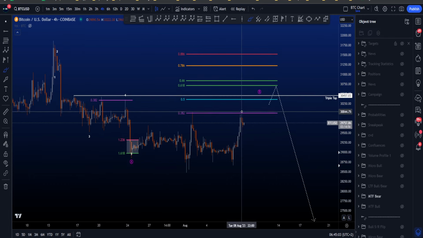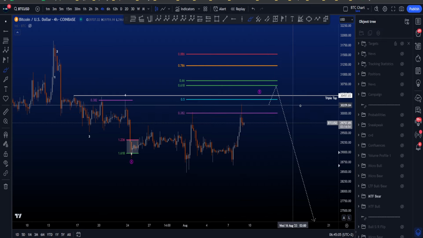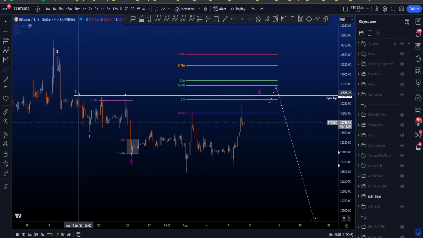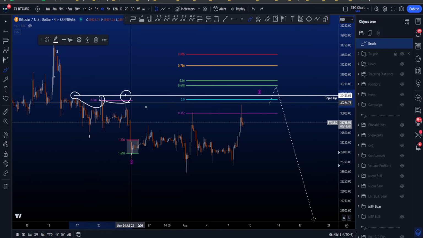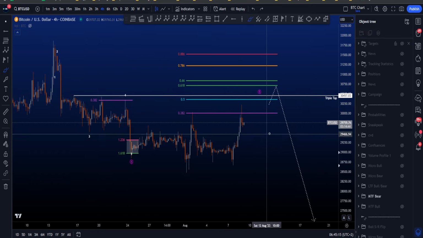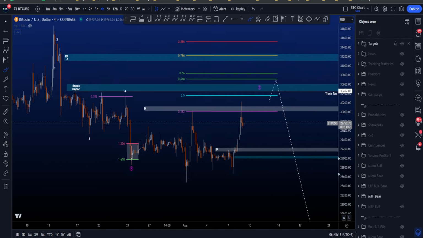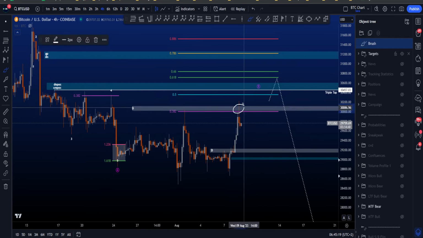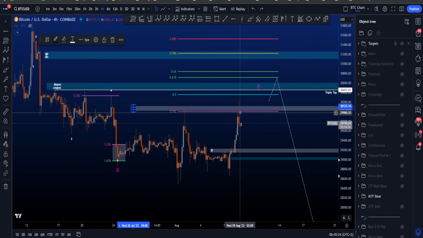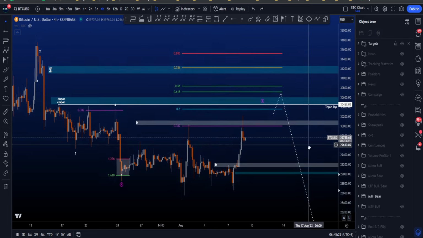And I think that one of the most interesting areas for the high of a wave B is still around this triple top at 30.4k. You have high 1, high 2, high 3, for maybe then a liquidity grab and a move to the downside. If we look at the resistance areas, then price currently finds resistance at the target box that we had. Yesterday it was blue, today it is white because it has been touched. It spans between 30k and 30.1k.